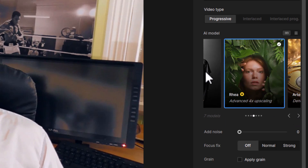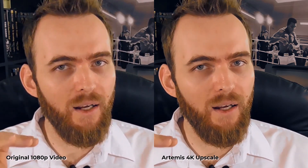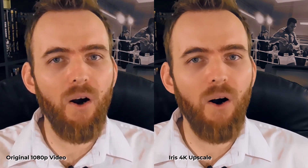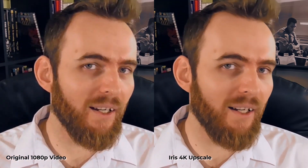How do they compare next to the original or next to Starlight when upscaling this footage of me talking? Artemis's denoising and sharpening does an okay job at improving the quality, though it's nowhere near as smooth as Starlight. Moving on to the Iris model, which is made for face upscaling, I think it actually does a more natural job than Starlight — it doesn't overly smooth the image but still greatly improves it overall. And the Nyx denoising model makes things larger and a little bit sharper than Iris, though a little less organic.